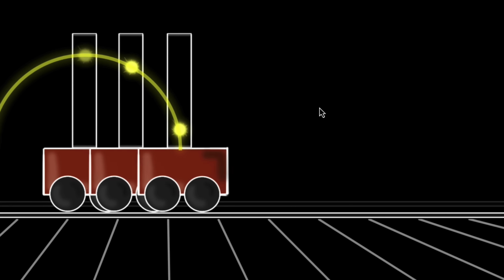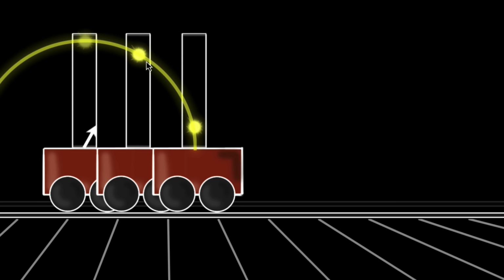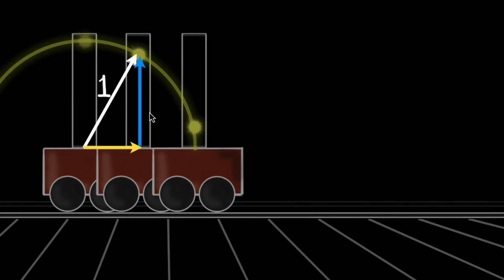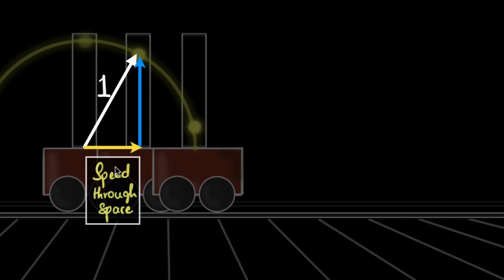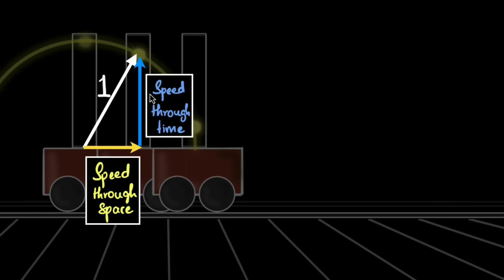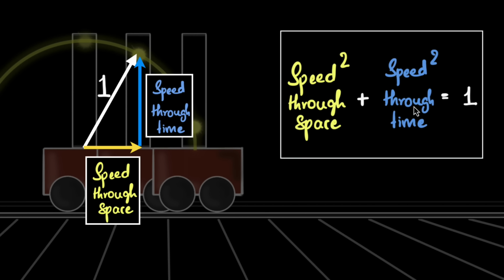Here we go. And if I concentrate on the speed of this photon traveling this way, of course, with the speed of light 1. But the horizontal component of that photon represents the horizontal speed of this cart. And the vertical speed of that photon represents the speed of time, like how fast the time is passing in this cart. So if we accept this is the speed through space, and that this truly represents the speed through time, then look, we are indeed getting the same equation.